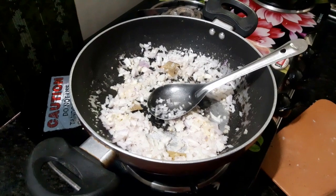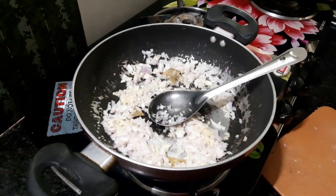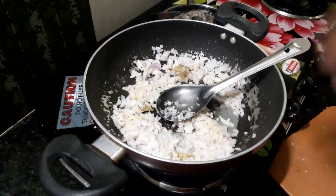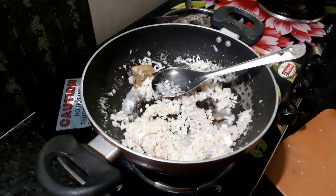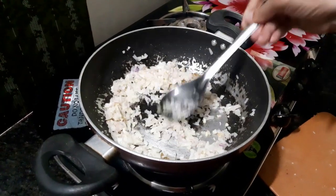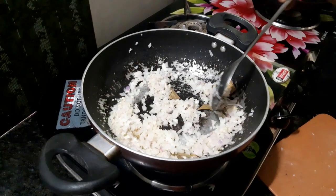To cook the onion faster, as I say every time, we need to add a little salt so that the onion will release water and cook faster — that's the tip I give every time. That buttery smell — butter gives a very nice smell to the soup. Use butter, not oil. You can use olive oil as well, depends on your taste, but butter surely gives a good taste to the soup. Let the onion sauté until translucent — we are not going to cook too long to get a brown color.